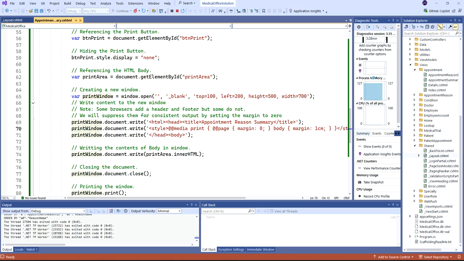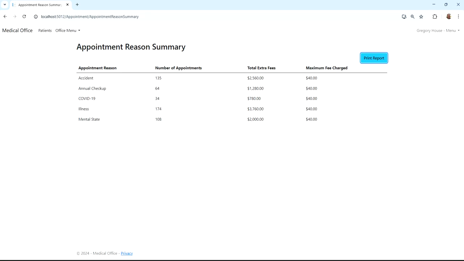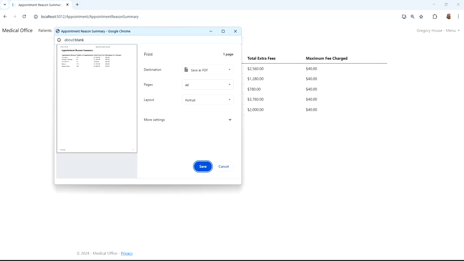Let's take this out. Save. Do a hot reload. Okay, coming back here. All right, then you see we actually have the title, right? There's a footer here with the page number, the date, and so on.